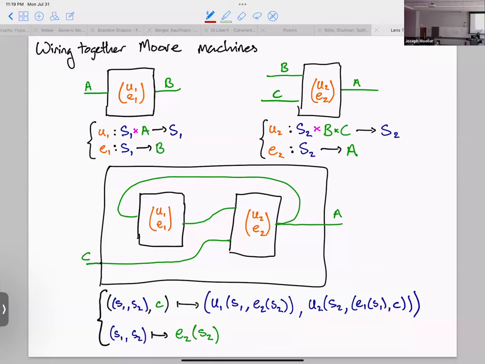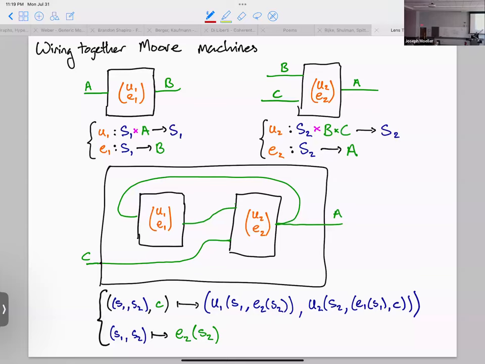So my states are pairs of states of the first system and the second system. And what is my exposed variable? Well, as you can see here, with the first system, I expose a variable of its state, and with the second system, I expose a variable of its state. But the variable that I expose from the first system is not passed to the outside. It's fully internal. That wire doesn't go outside, so I'm going to forget about it. Whereas the wire from the second state, I do pass outside. What is carried on that wire is E2, the exposed variable of the state of the second system, and that's what I write up here, E2 of S2.